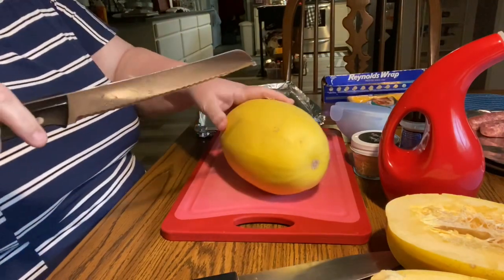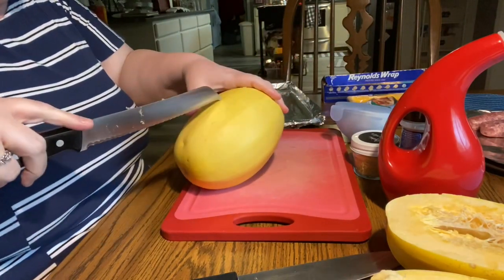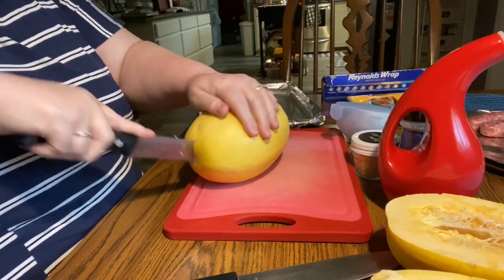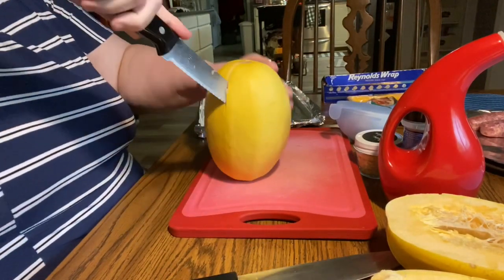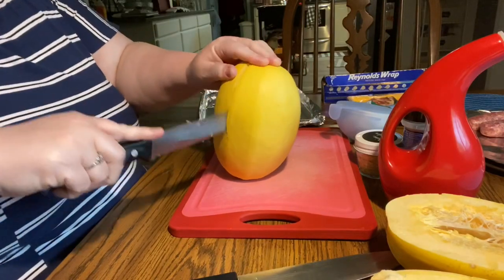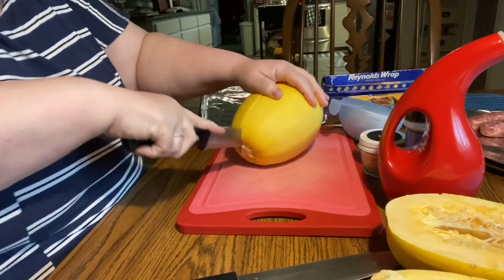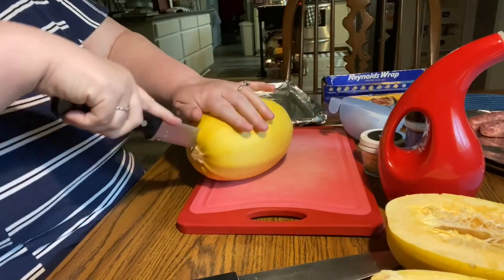Sweetie, I do hate to bother you. I forgot a spoon. Can you hear me at all? Yeah. Okay. What are you doing? It's all right, I got it. Never mind.